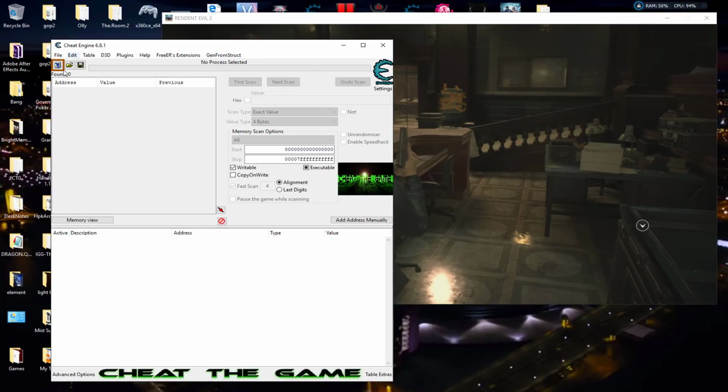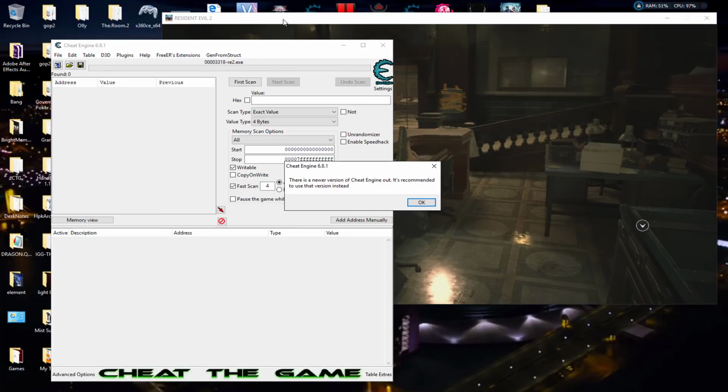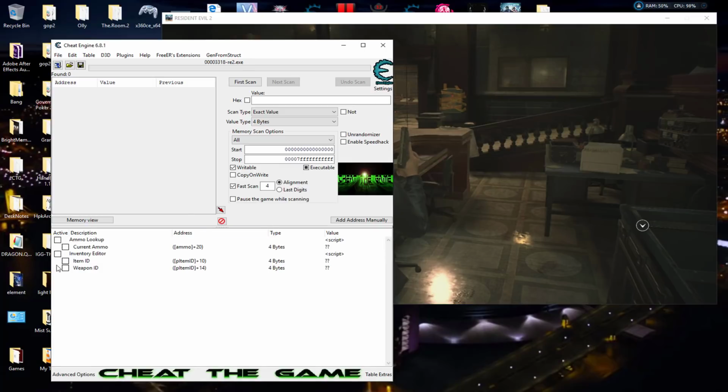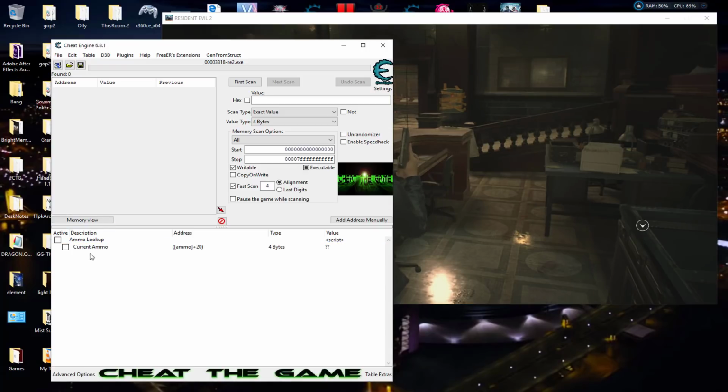Okay. So what I'm going to do is I'm going to upload my table for it. So let's go ahead and attach to the game. And it'll search my cheat tables document folder to bring up the game, and here's mine, but I'm going to delete this for now because we're just going to start from scratch. And I've already looked up ammo and everything. Also, about the inventory item editor is that there are 3 offsets that I know of that we will be dealing with in regards to items being off of one offset from a base address.